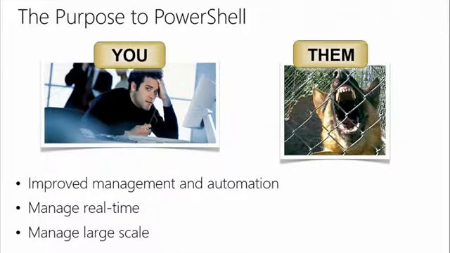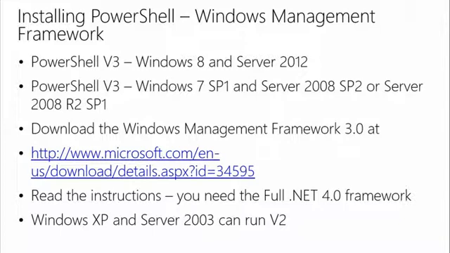So using PowerShell, we're going to make our lives much easier in tool making. So some notes on installing PowerShell. We went through this in the previous episode, but it's worth talking about again. PowerShell V3 currently runs on Windows 8 and Server 2012, and also on Windows 7 SP1 and Server 2008 SP2 or Server 2008 R2 SP1. Boy, that's a mouthful. That's why I had to write it all out.